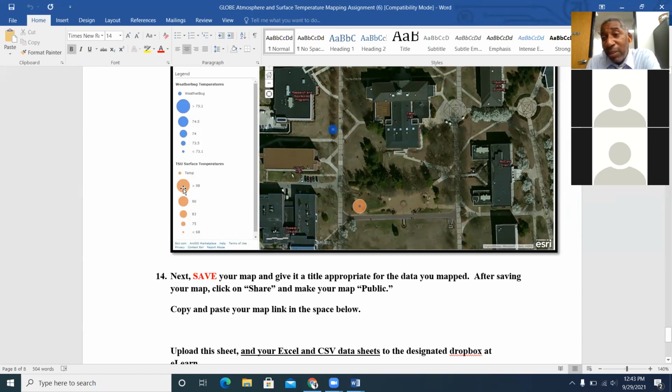It's not going to be exact. It's not going to be perfect. It's not really going to be pretty. Like I said, this is the first time I've done this in a hybrid format, but we'll get enough data that we can make some observations comparing the ambient temperature to the surface temperature. And we might talk about that somewhat.